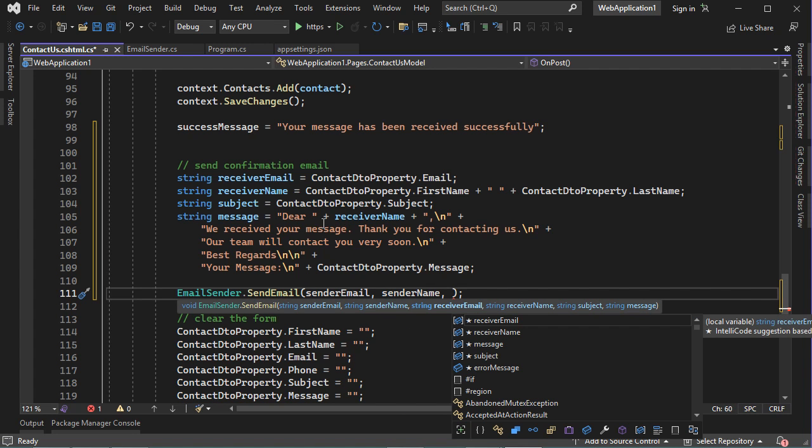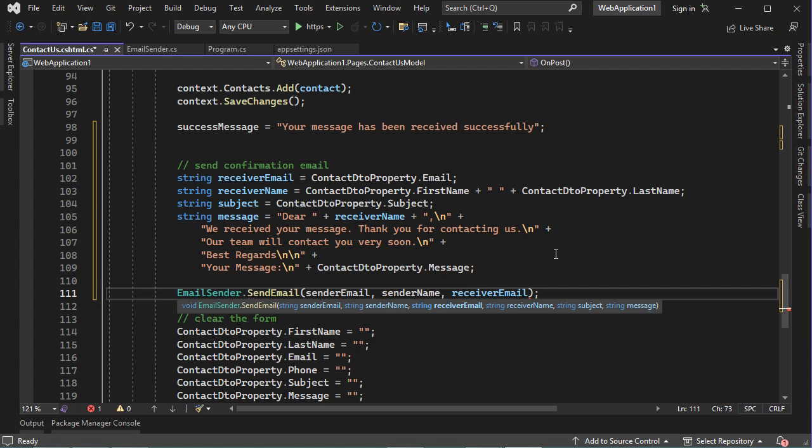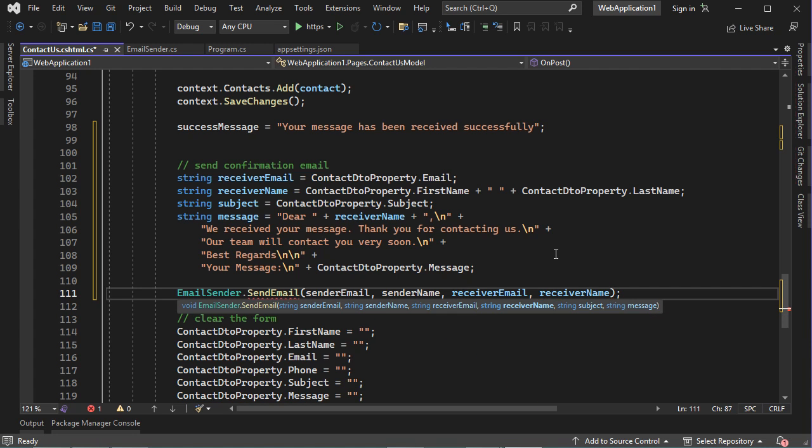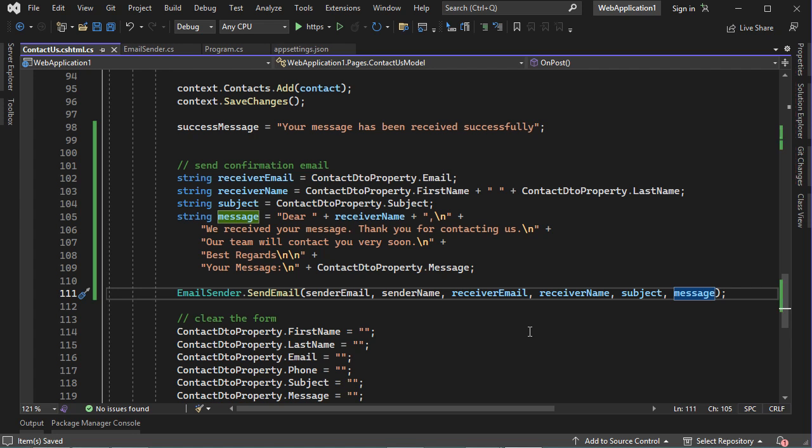Then we need the receiver email, which is this variable. Then the receiver name. So this is the receiver name. Then we need the subject and the message. So this is the subject and this is the message. Now let's save the file and let's test the application.